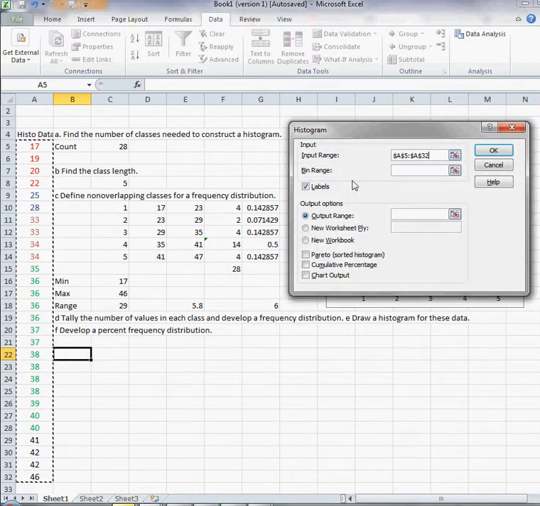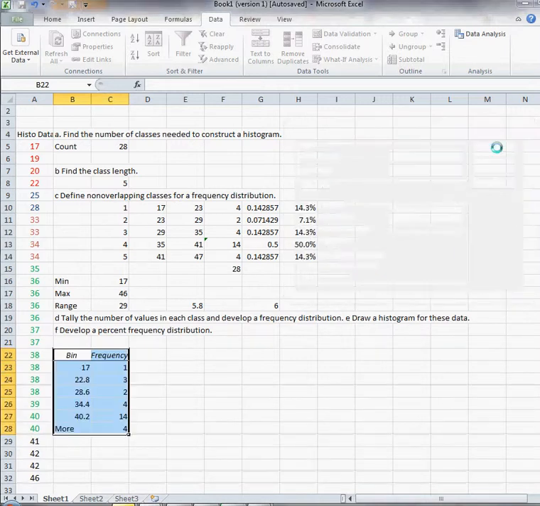Now, I got to be careful. I have to uncheck this box because if I don't, then Excel will treat the first cell as being a label. 17 becomes the label of the chart. We don't want that. So I'll unclick that. Next thing is, where do we want this data to go? Well, I can put it anywhere. I could put it in a new worksheet tab down here. Don't want to do that. I want it right here on this sheet so we can see it in one spot. So I clicked on Output Range, and in this window I'm going to select cell B22. It could be anywhere, but that's where I'd like it. That's all there is to it. Let's click OK and see what we get.